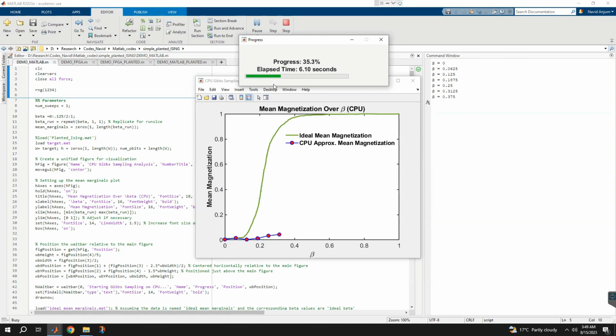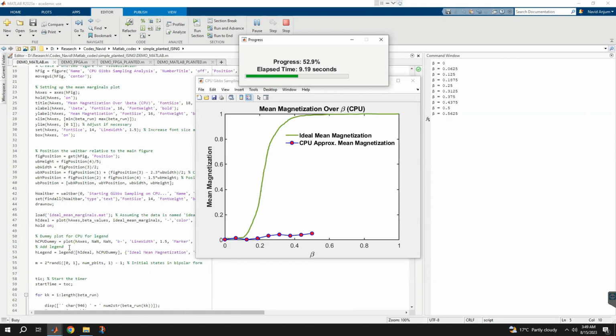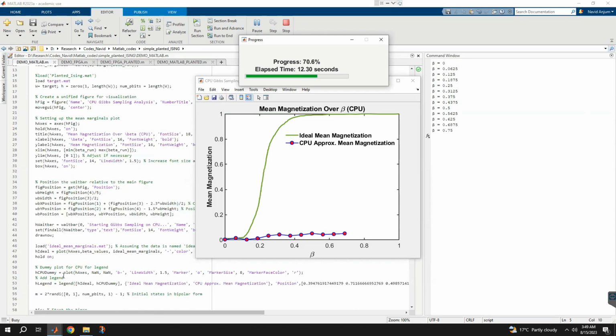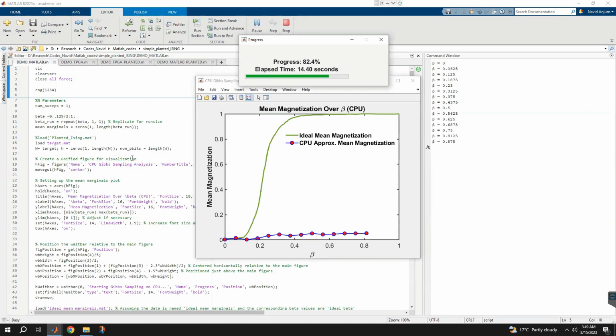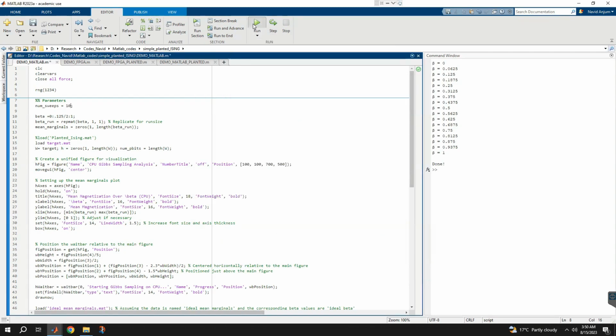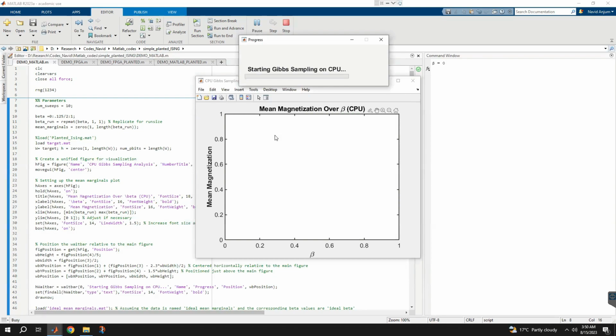This is a 10,000 spin graph, and since the sampling requires a double for loop, it's very slow on the CPU. So I'm taking only one sweep per beta. That's why, as you can see, the solution quality is very poor. It couldn't even see the phase transition, and the average is very poor, 17 seconds. At best, I can make it 10x for now and see if it improves anything. But ideally, if we want to reach the ideal mean magnetization, we would need really many samples, and it would take hours or even days to reach there.